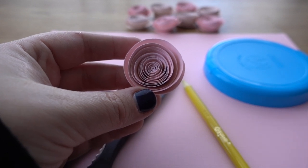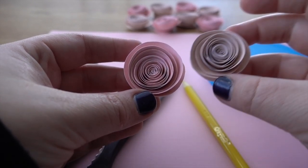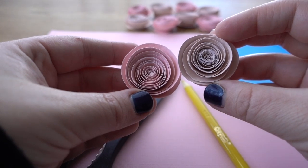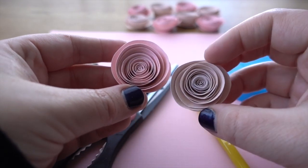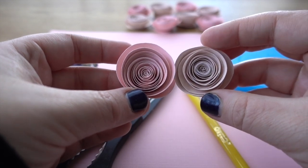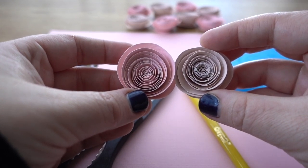Today we're going to be making these rolled paper flowers. They're super easy to make and they look very cute when you put them together. You can make bouquets or add them to wreaths or even just use them on the table as decor. They're so easy and you can do them out of any colored paper so they'll match any theme.